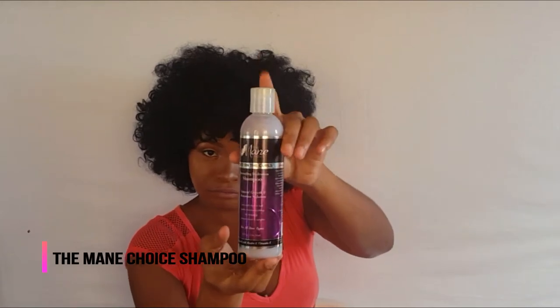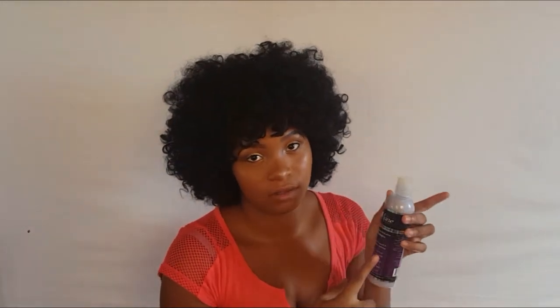This one I just got yesterday and I've never used it — I hope it doesn't fail me. It's My Organics Conditioning Shampoo. Next, I also just received this one yesterday; I heard so much good stuff about it. It's the Mielle Rose and Ginger Cleansing Rinse and I've never used it.